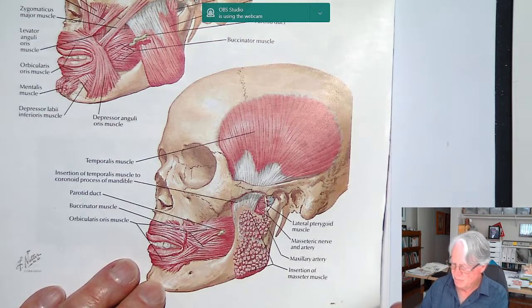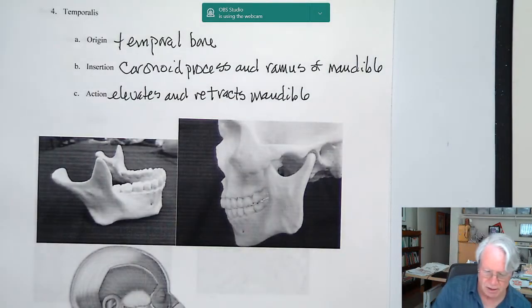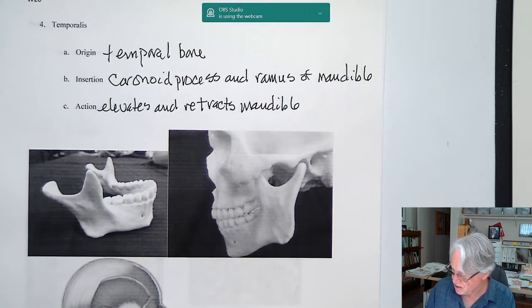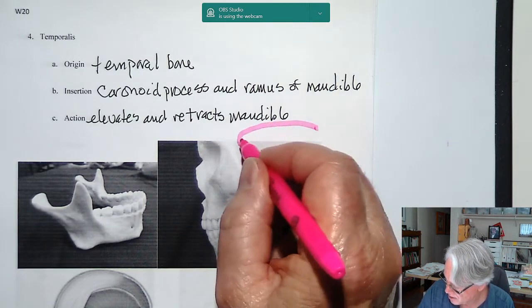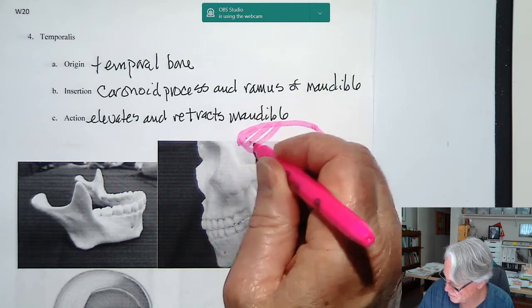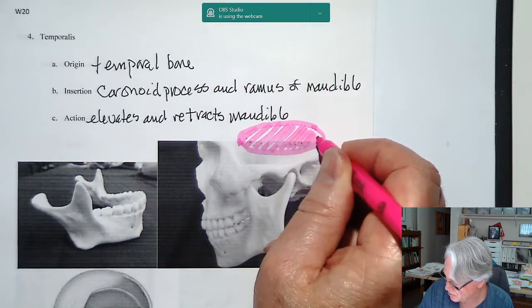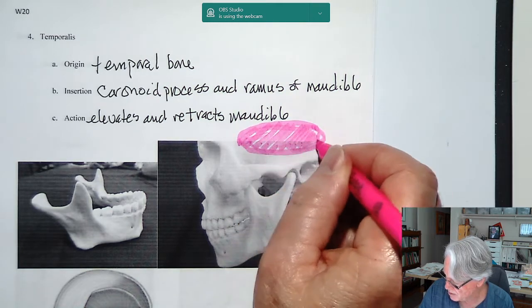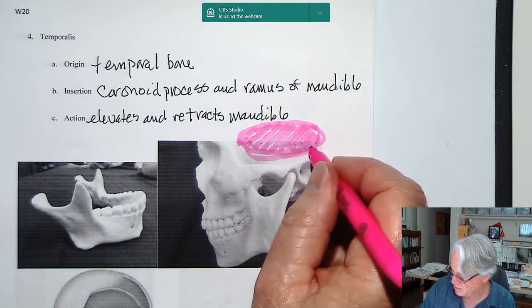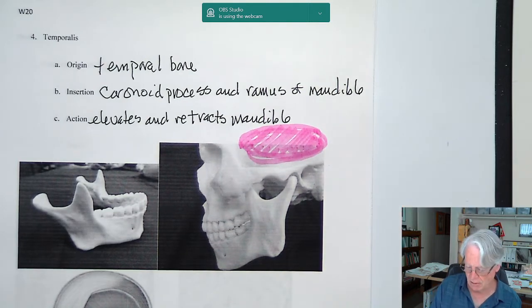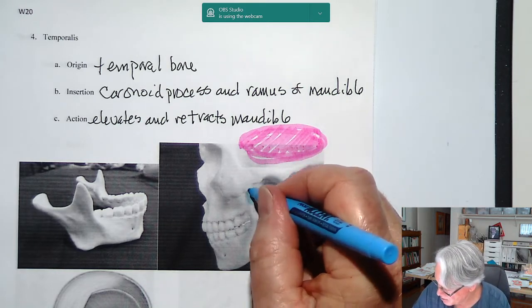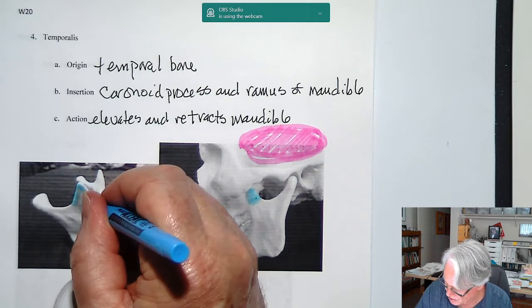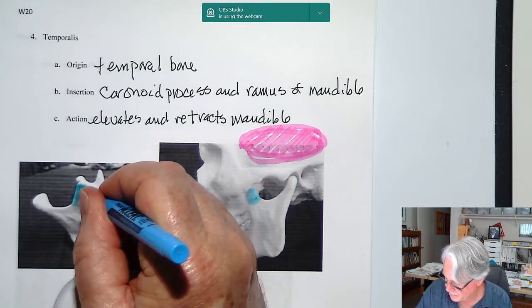Okay, so let's go ahead and get that into our drawing. So red for origin, and unfortunately I didn't give us a good picture here, so I'm just going to do this. Basically it's this. So that's something I need to work on and change for next year. Better picture there, all along this area right there. Okay, so red for origin, blue for insertion, and blue is going to be right here. So it's basically all of this area here.